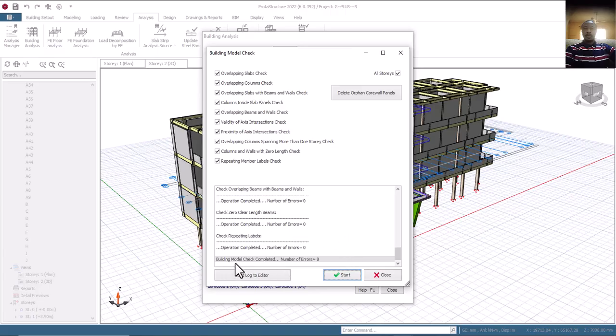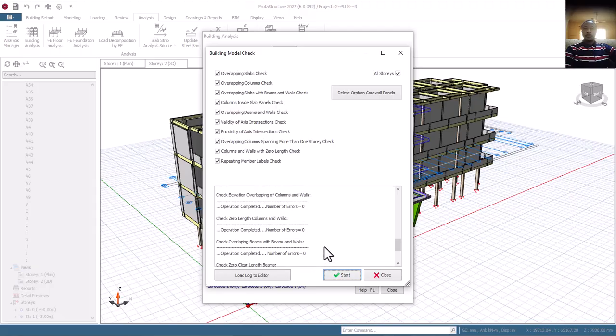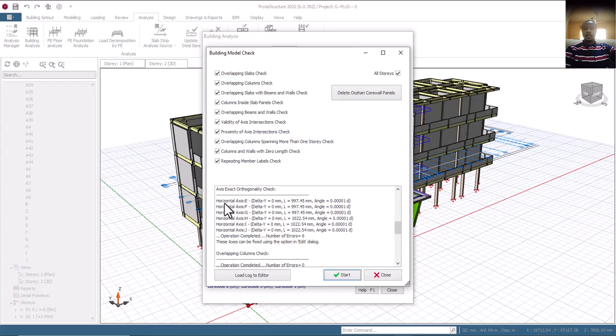Is that okay? So if you look at the entire structure now, we are only having 8 errors. So these 8 errors, what are they all about? Let's go up. You can now see horizontal axis. Can you see? Both of them are horizontal, not vertical. You can see data y, that's horizontal. So you can now see 0 mm, that's L equals to this.